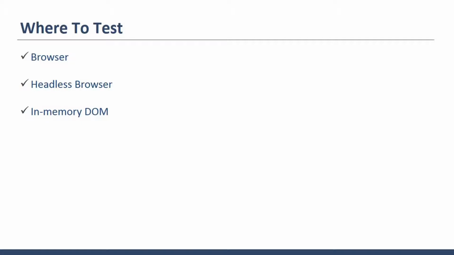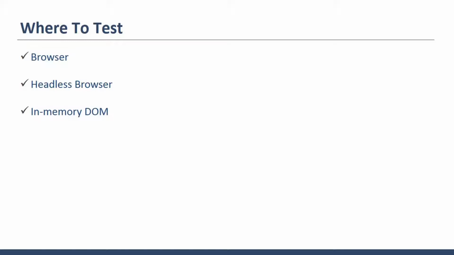As I just alluded to, we're planning on running tests in memory via Node, but I want to step back for a moment and discuss the options for where we can run our test. There are three popular ways to run JavaScript-based tests. The most obvious option is running our test in the browser. Karma is a popular test runner for running tests in a real-deal browser. However, opening an actual browser requires some configuration and is slower than alternatives, so I prefer avoiding this approach.